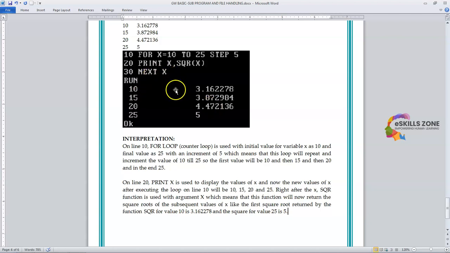Semicolon gives a space of 4 characters, whereas comma gives a space of 8 characters. So if we had used a semicolon over here, there would have been less space as compared to the comma.